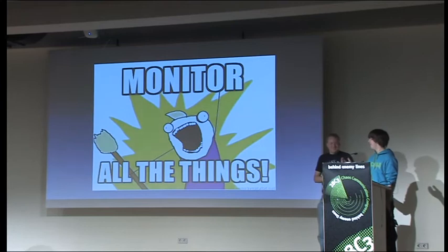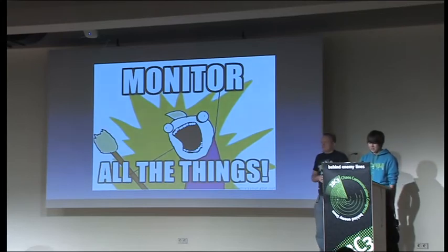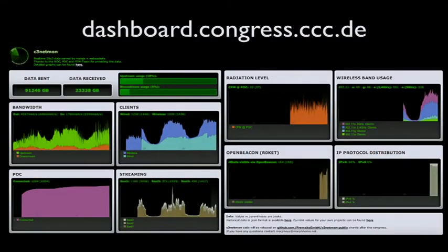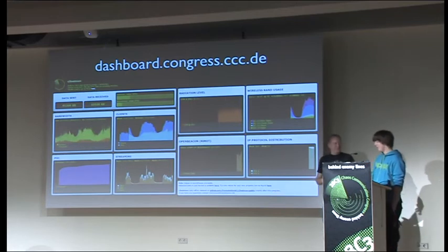Yeah, this was our motto for this year. We want to monitor as much as we can out of the network. So we built our dashboard. I saw this at DreamHack, and I want this for the Congress too. So we started with bandwidth, the clients connected, the POC and the streaming clients. Then we added a radiation level, and then the wireless bandwidth usage, how many open beacon packets are in the network, and IP protocol distribution. Next year, we will run all this from the beginning, and the graphs will be bigger and fancier. If you've got any other ideas of what we can monitor easily, then we could add that. Yep. I don't think we have some kind of Mate consumption sensor, but that could be useful.